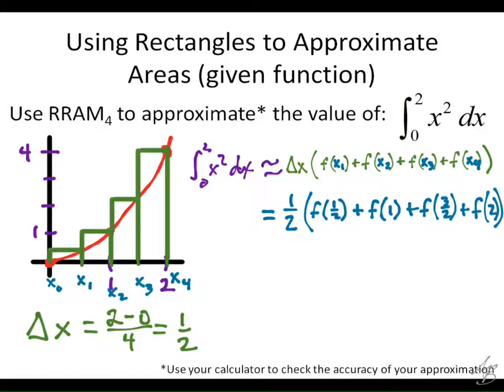All right, so each one of these we can evaluate. We got 1/2 times. What's f of 1/2 going to be? Well, what's f of x? X squared. I'm doing more work than you probably like here, but I'm gonna just put the 1/2 into the function. It's okay if you were to skip this, but I want to make sure that you understand what's going on. So I'm going to take each of these x values now and plug it into the x squared and get this.